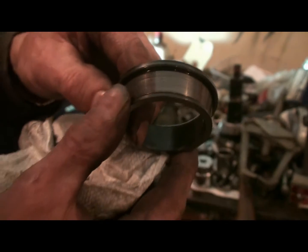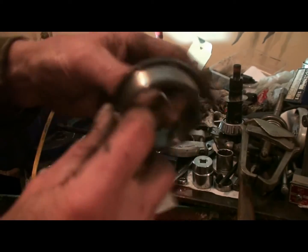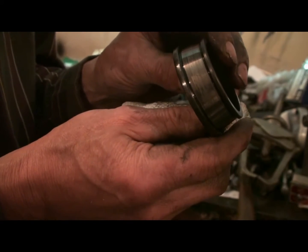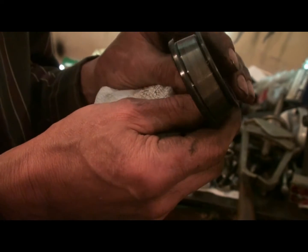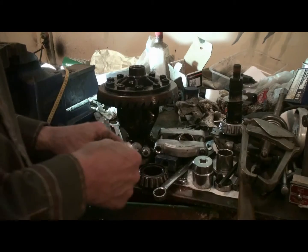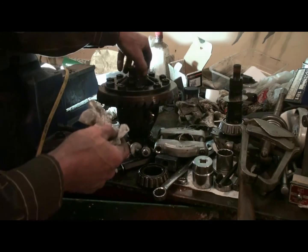See that it's been galling there. It's starting to come apart alright. It wouldn't have lasted much longer. There you can see it. See, it's starting to gall. That's the inner race too, so. Okay, I'll flip it over and take the other side off the same way.